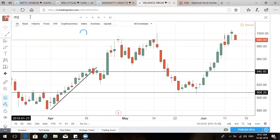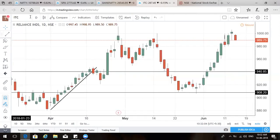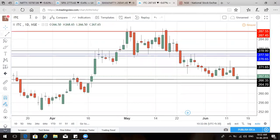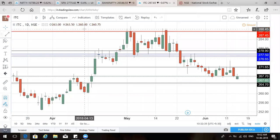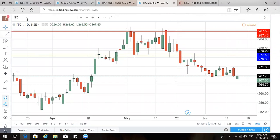Let's take ITC. So if we see some pressure, so HDFC Bank, HDFC Limited are seeing some pressure. A Reliance is seeing some pressure, and that is why you see Nifty going down. What I see on ITC, it has almost gone range bound, right? So after this fall, it has tried to now maintain some kind of downside levels. But if I see over here, it has almost gone sideways, and today it is trying to open gap down and bullish. So if it doesn't sustain to be gap down bullish, it can give away the gain, and it can also inch a little bit on the downside. So ITC has not been making Nifty go higher. It was Reliance, but now Reliance is also giving away the gains.